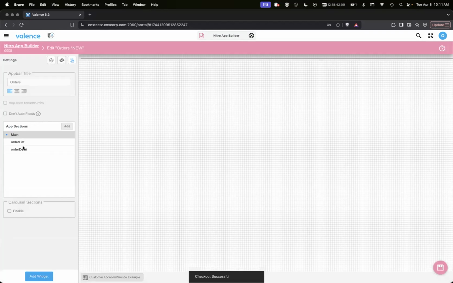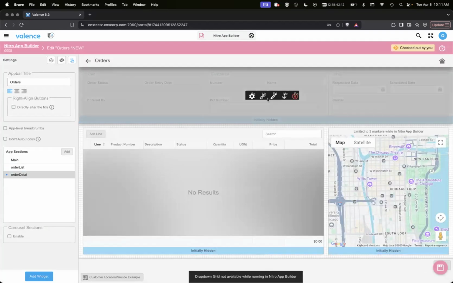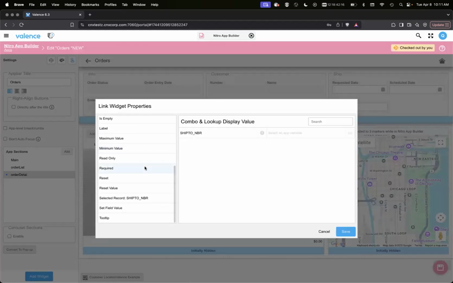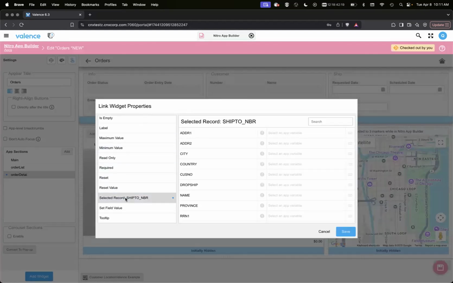Yeah, I think Johnny's going to show you something here. Okay. So just like the combo box or any other field, when you select one, you can set an app variable because we have access to the entire record that was selected.